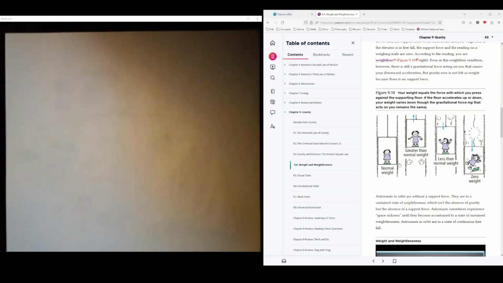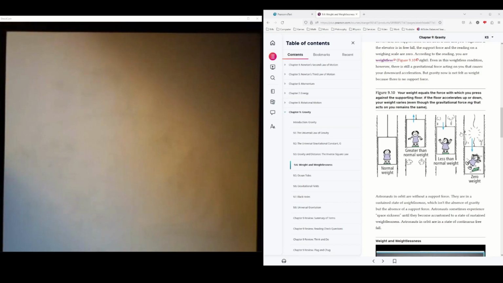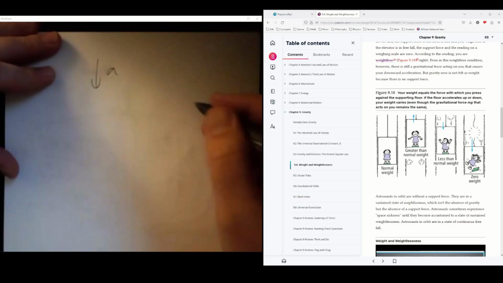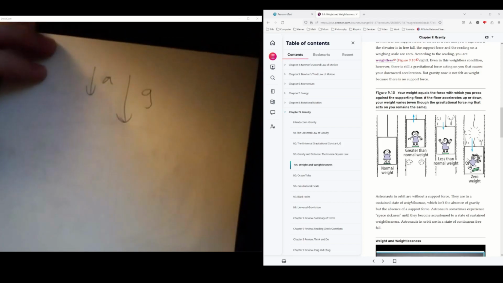But when the elevator accelerates up, so that's the second case, you're going to feel heavier, because not only are you feeling the force of gravity, but you're also feeling this acceleration pushing you up, and that just makes you feel heavier. And that's something we can calculate from Newton's laws. And then when you go down, you feel less heavy, because now the acceleration of the elevator is going down.